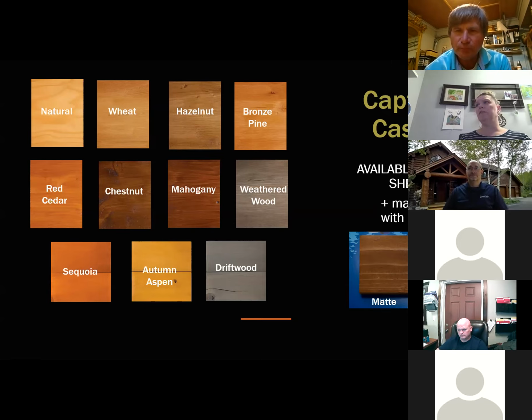So don't be afraid to do some experimenting with different combinations. Believe it or not, mahogany and weathered wood is an amazing combination. I saw that and I said, oh, I would not have expected that look out of there. But there are also some really awful combinations. So do some experimenting and find the color.